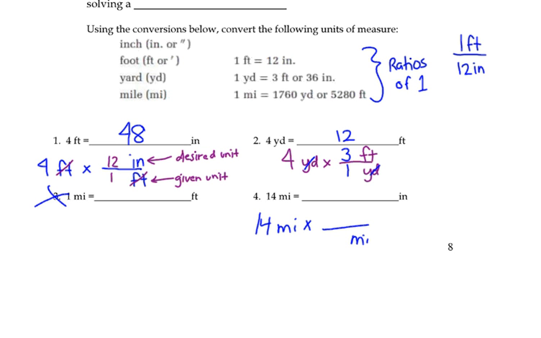So we can either go to yards or we can go to feet, because there is no mile to inch conversion on your sheet. So where do we look? At the first column. Very first column, the first bullet. It's on there. So do you want to do feet or yards?